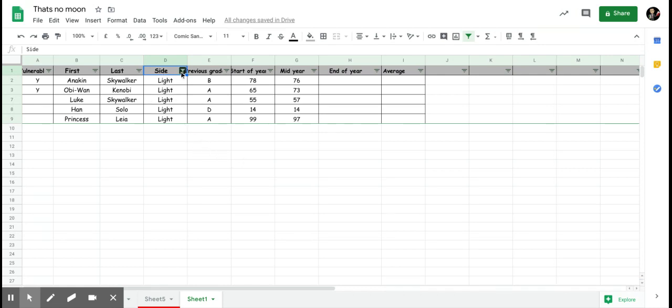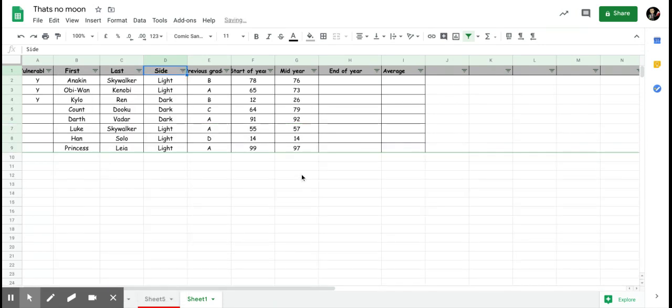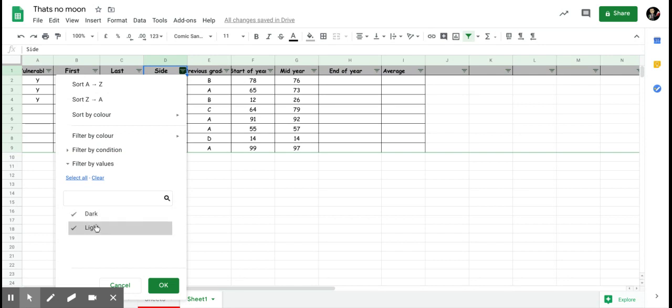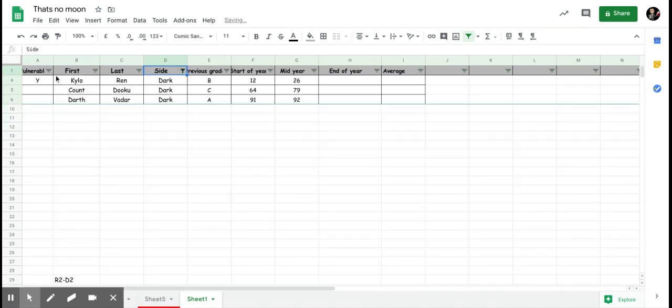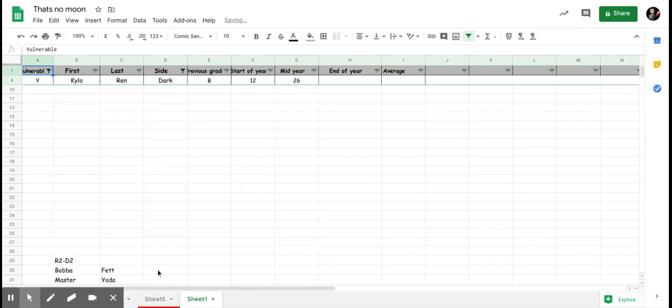So I can filter any one of my attributes. And if I just bring the dark side back to prove they've not vanished, I can also filter two columns at the same time. So I might want to filter this down just to dark, and then I might also want to filter it just to vulnerable. So I'll get rid of blanks and just the yeses. So in a small list, this doesn't matter too much, but very quickly I could filter out a couple of conditions, and I've narrowed my list down to one single person. So that's really useful if you're wanting to filter down to, say, disadvantaged and summer born. Just 2 clicks and you're there.